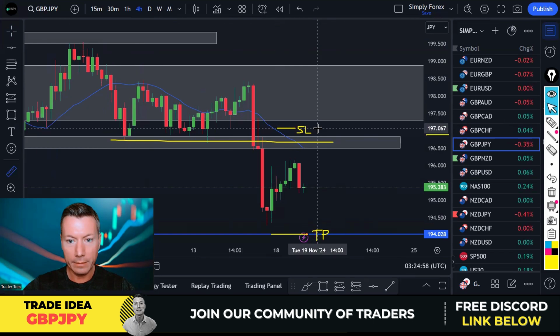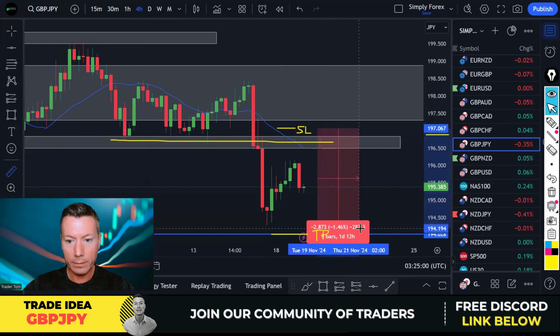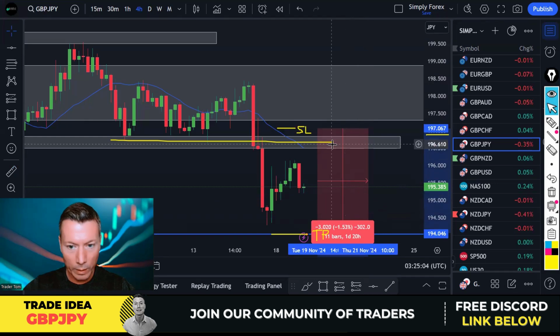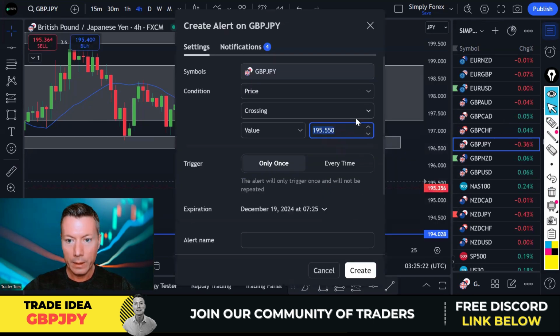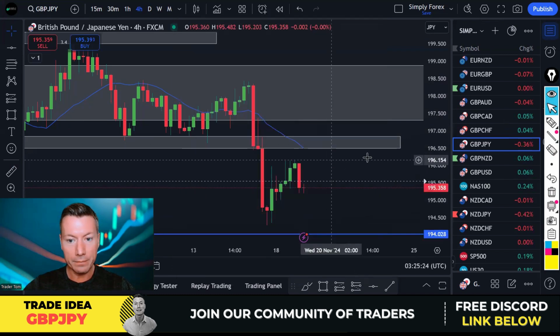Again, get the ruler out. Come down to here. So again, this is where I'll put an alarm in. Okay, so you can see the level there. That's the equilibrium point. And why is that important? Because at that point, you get a risk to reward of 1:1, right? The trade makes sense. Okay, so get rid of all that now. I'm going to put an alarm right in at this level, and if price goes off, I'm interested in selling this pair.